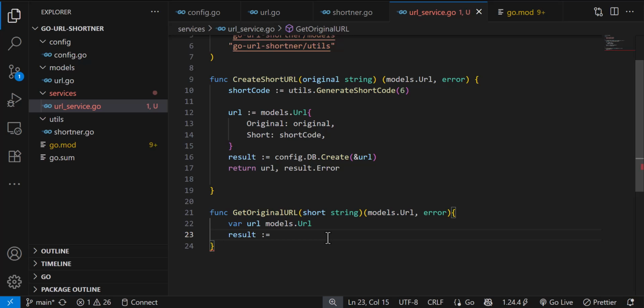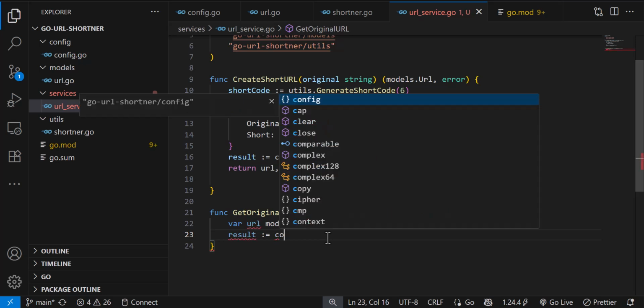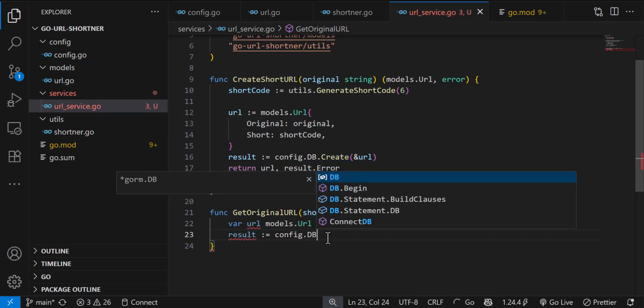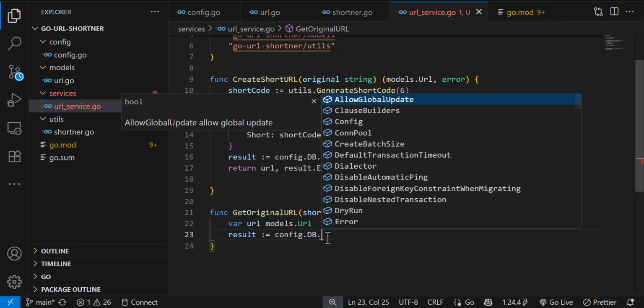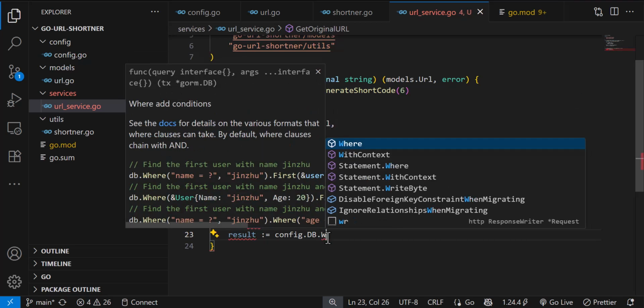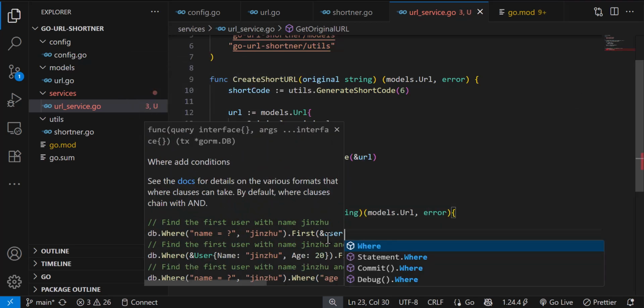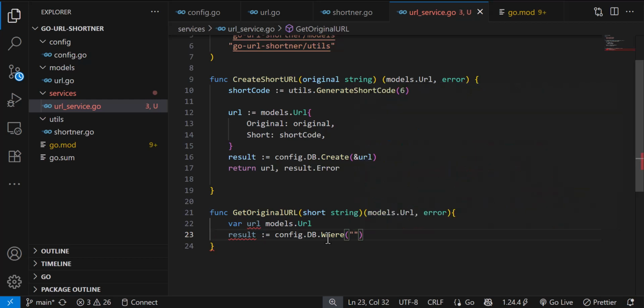Good. So the same way we will have config.db, and in this case we are going to use the where method. So where the short code in the database table is actually the same as the short that is coming in over here that we are looking for. Good.